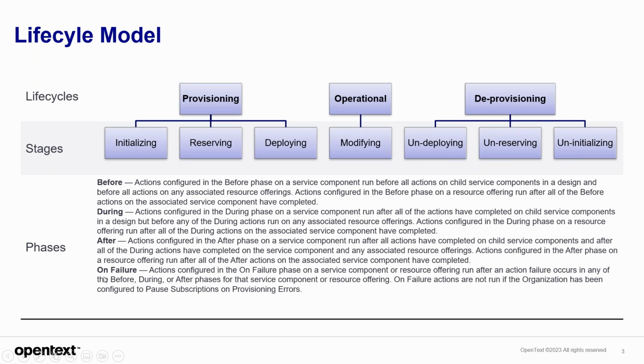The on failure is the special action which gets executed in case any failure happens in any of these phases. The on failure is basically for cleaning up any resources which you have created in case there is a failure, and then you can exit from that. So on failure is executed only in case of failures.